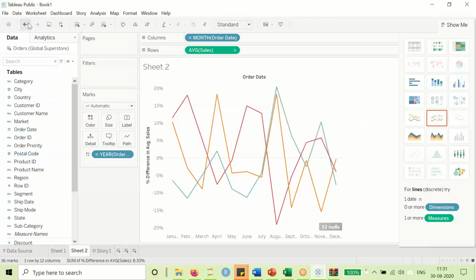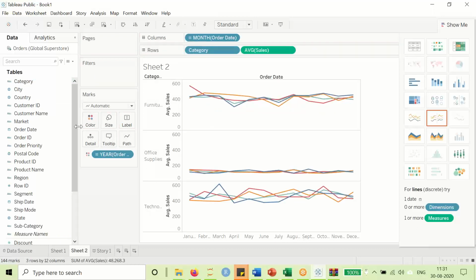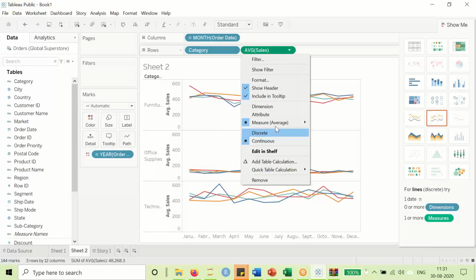All right, so let me go back and bring sum. So category wise, your year-on-year average sales, or again you can go for growth.